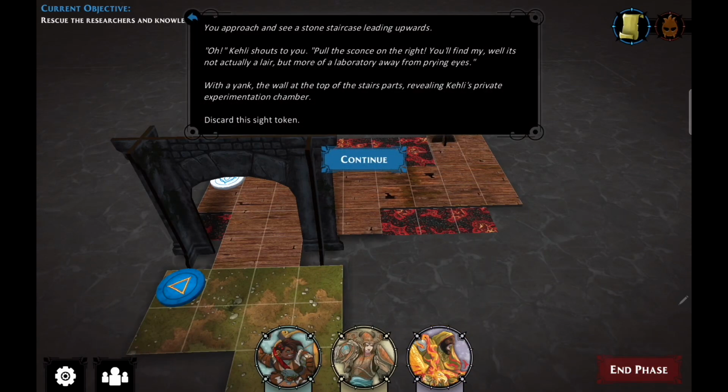You approach and see a stone staircase leading upwards. Oh, Keely shouts at you. Pull the sconces on the right and you'll find not actually a lair, but more of a laboratory away from the prying eyes. With a yank, the wall at top of the stairs parts, revealing Keely's private experimentation chamber. Discard this site token.